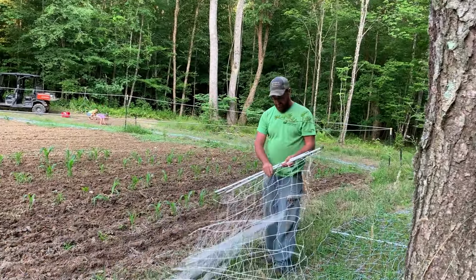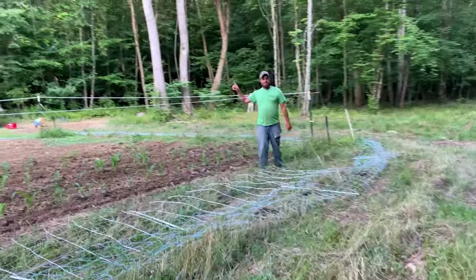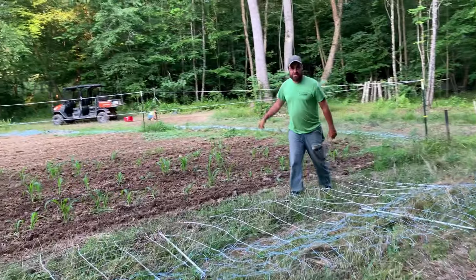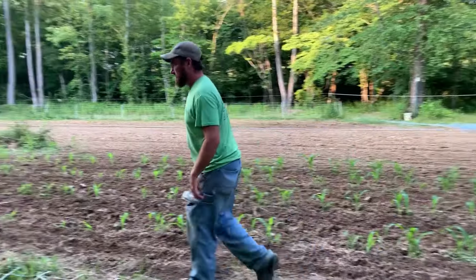Well, you pulled that a whole lot tighter than what I had it. Yeah, I know. I got a whole lot more overlap. This is about what we had last year. It's worked out about the same. Now, that blue netting, we need to start back over there and work it this way, because I want the overlap right here where we won't be moving.